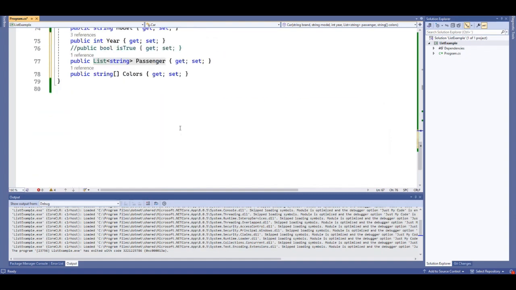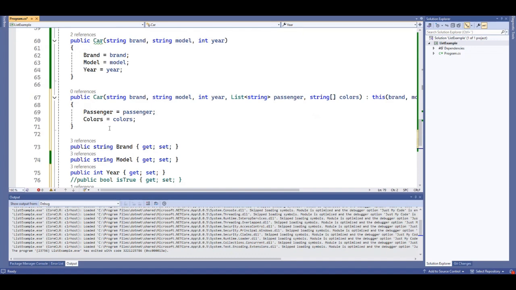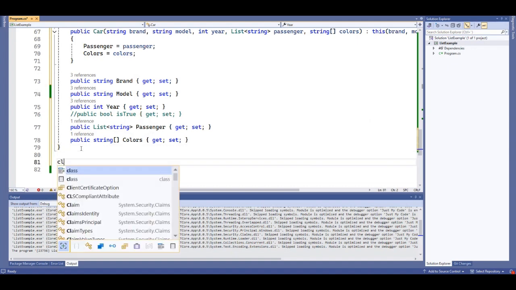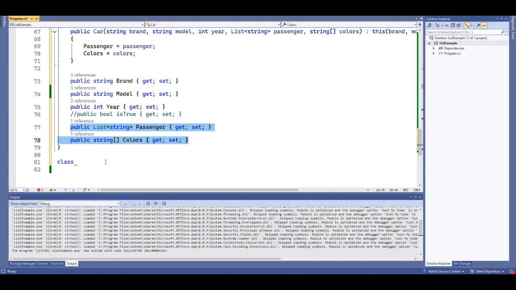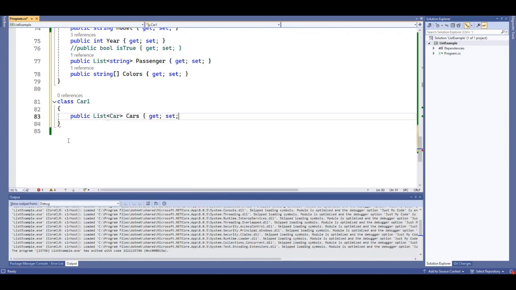But it is also possible to create another class here and create a list, for example, from the car. If you need this kind of scenario, you can do that. Let me try a class here. It is just an example, of course. For solving the weekly mini project, it may be neat to put some properties into another class and then use it in that class. Here, for car one, you can create a public list of car, like this, and then create objects inside this list.